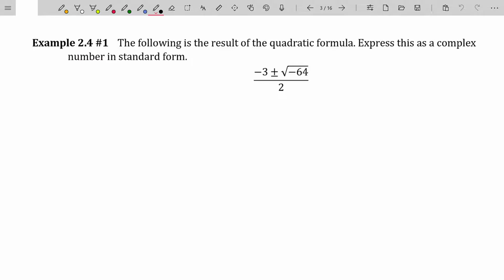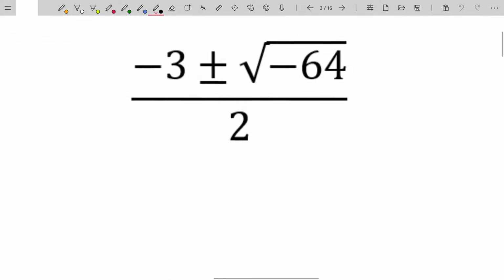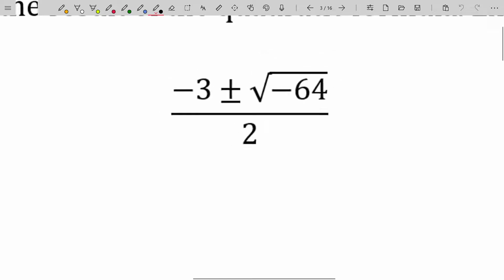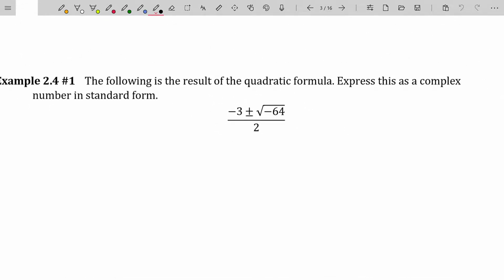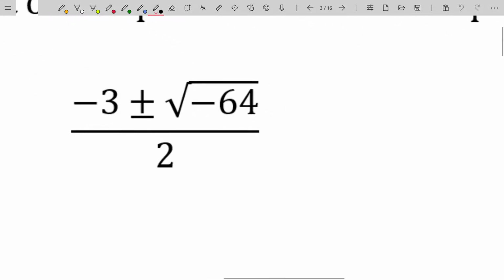The only other thing we're going to do in this video is just talk about how to write an expression in terms of the imaginary unit i. So basically rewriting this result, which is the result of a quadratic formula, in terms of i and writing it as a complex number in standard form. Let's go ahead and go through this piece by piece. First of all, pretend as though you're just facing this in an algebra course and you're asked to simplify this statement. Well, there are a couple things you can do.